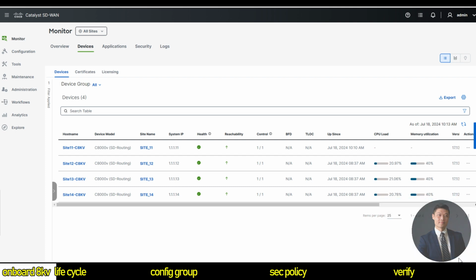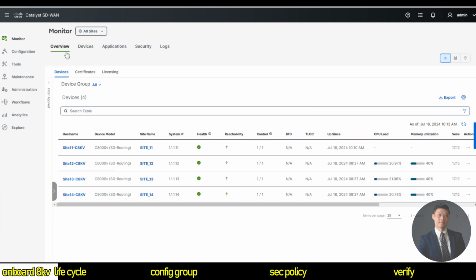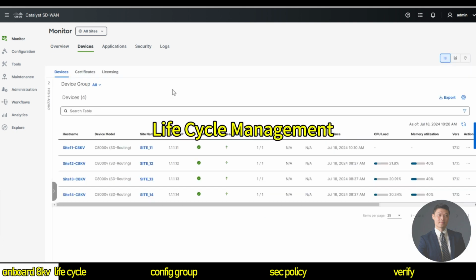We'll review all devices that have been onboarded to the SD-WAN manager. To do that, we navigate to monitor and go to devices. I'll go to overview. In the WAN Edge box, we'll click the link. This also gives navigation to the same place.